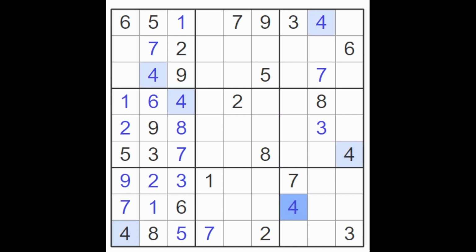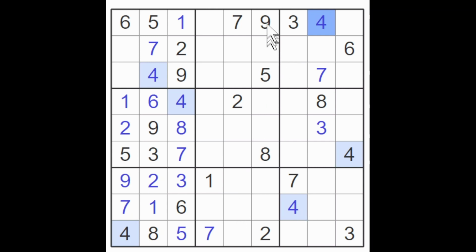This is a very easy way and very intuitive, I think, to find a missing digit. Before I found this 4 here, this column only had 2 givens, namely the 3 here and the 7 here. So looking at a puzzle this way, like looking at all 3 columns as a whole, is much easier to find a missing digit.